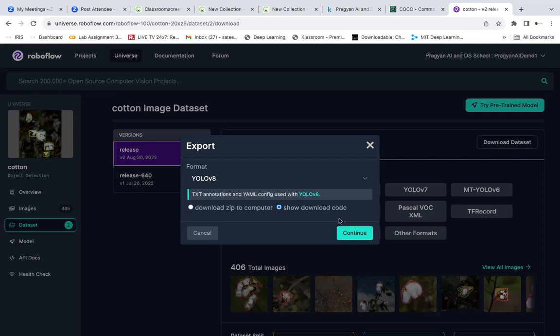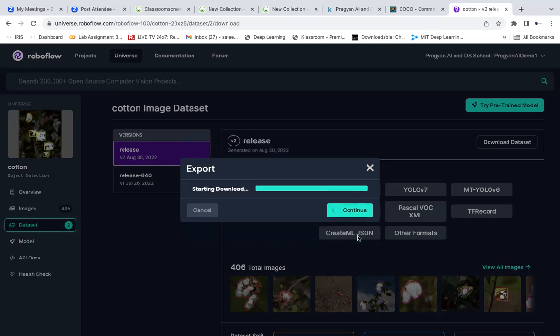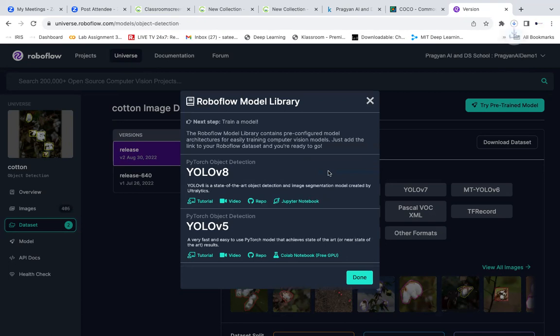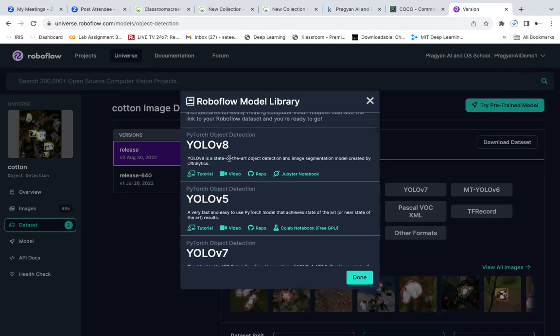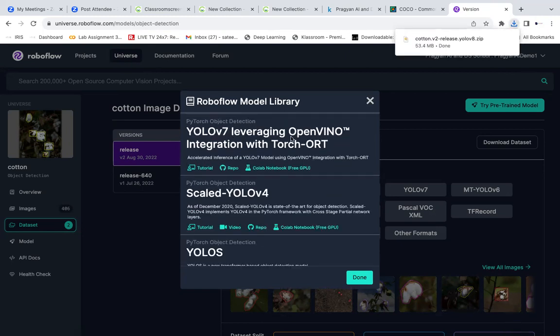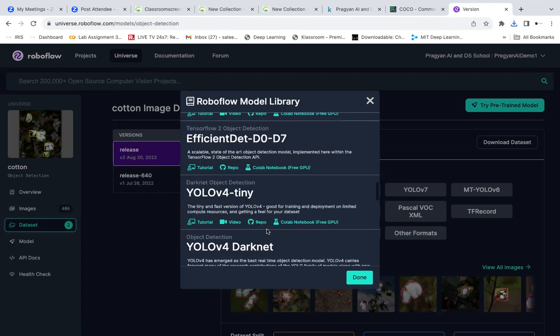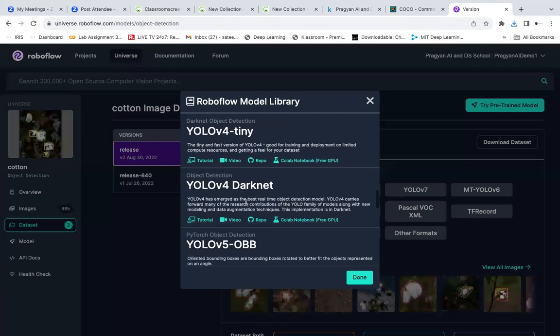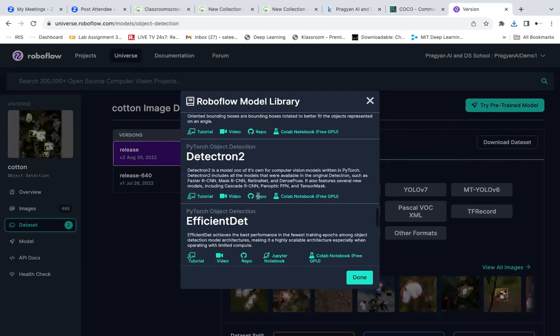Or else, if you want to do it manually, download into your computer. Let me show that: continue to download to your computer. You also need to say whether you want YOLOv5, YOLOv3 or YOLOv7. These are the well-known ones. OpenVINO is from Intel. Then there are Torch, ORT, Scaled-YOLO, and a lot of things like EfficientDet. Darknet, YOLO Darknet, is another very well-known thing.